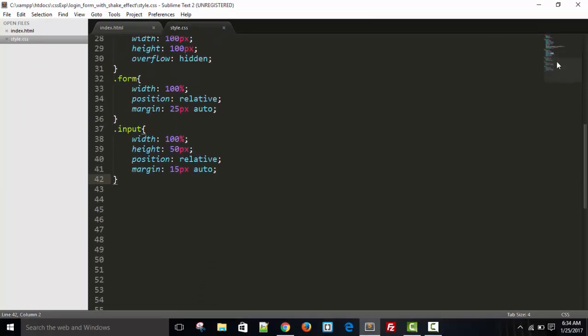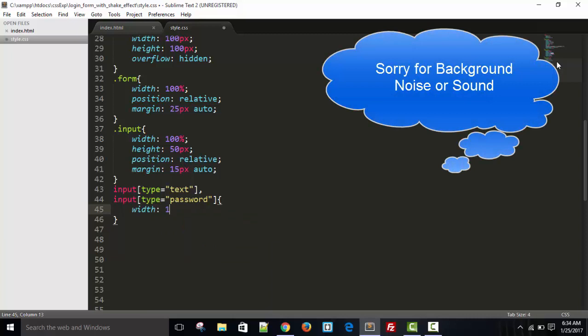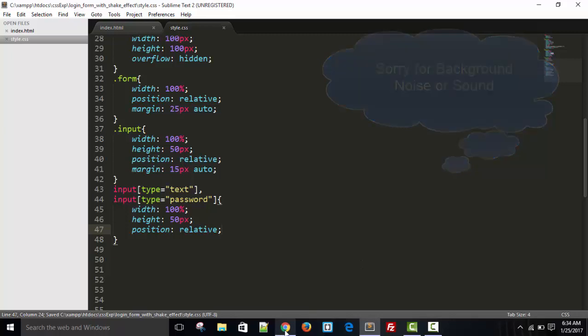So input type equals to text, as well input type equals to password, and width is 100%, height is 50 pixel, and position relative. Okay, let's see the output.